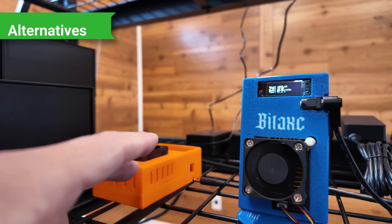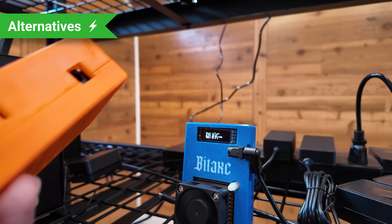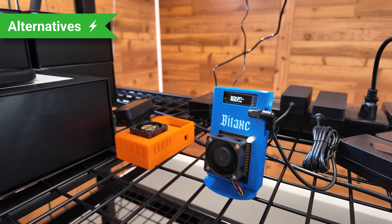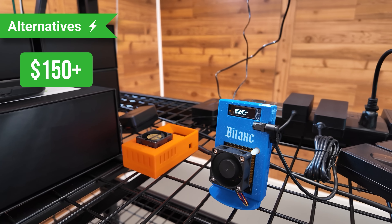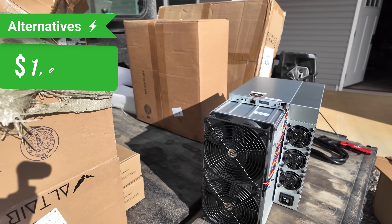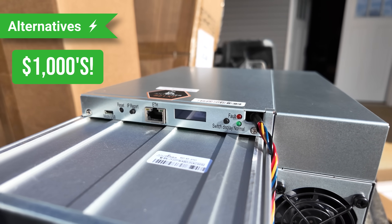To be clear, remember this is a BTC miner — it only mines bitcoin. You can't get this and try to mine Dogecoin or something else; it would need different configuration and potentially different hardware. There are other options to get more hash for your dollars. If you want to spend more, you can get something like the BitAxe, which uses potentially the latest generation chips, but it carries a premium. Or you can always go out and buy a full-blown bitcoin miner or something like the Avalon Nano, which we've reviewed on the channel.